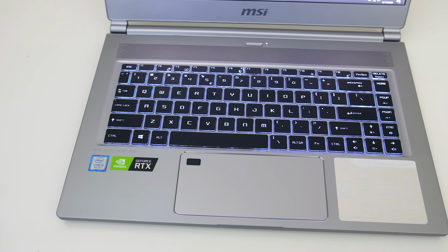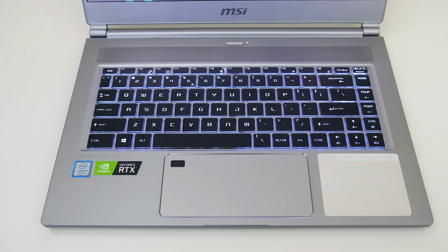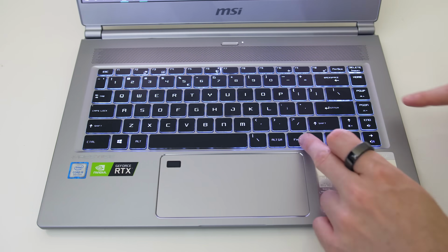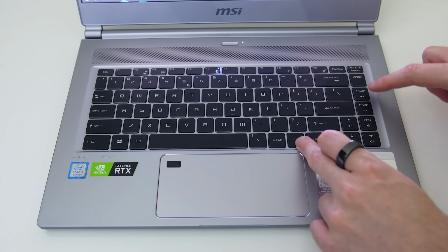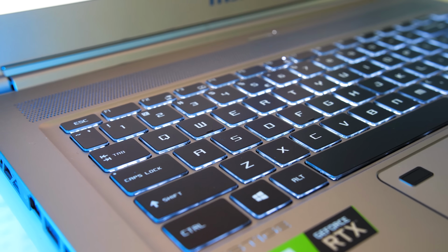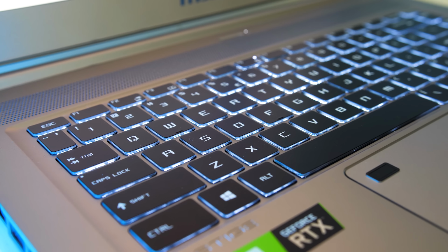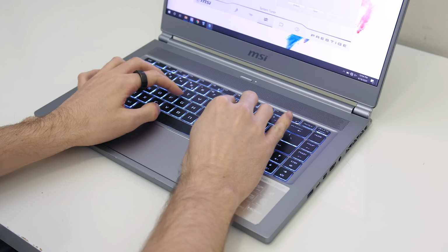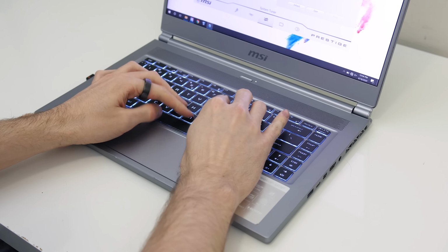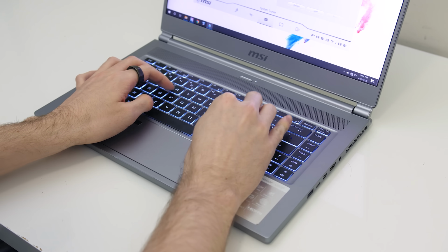The keyboard has no numpad and white backlighting which lights up all keys and even secondary key functions. The white lighting can be adjusted between 3 levels or turned off using the function and page up or down keys. The lighting looked much better compared to the white keys of the 8th gen model I previously tested, as the keys are black here. The key presses were a little shallow feeling but had sort of a click to them. Here's how typing sounds to give you an idea of what to expect.